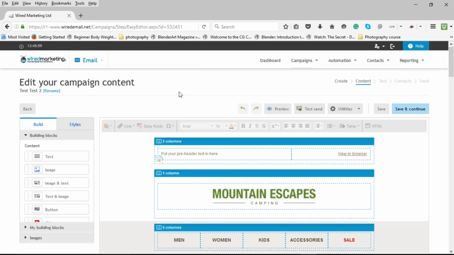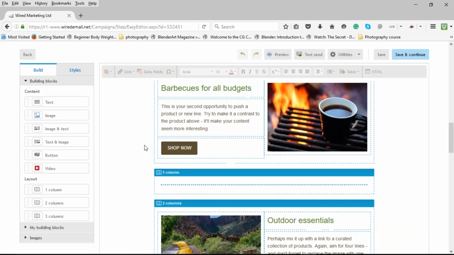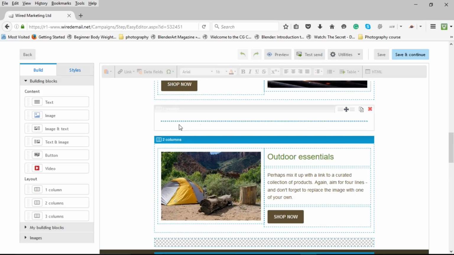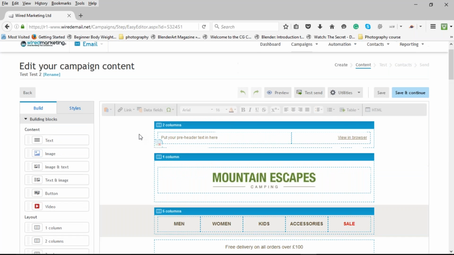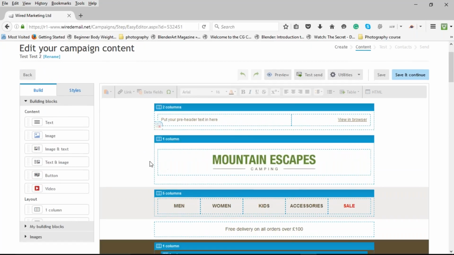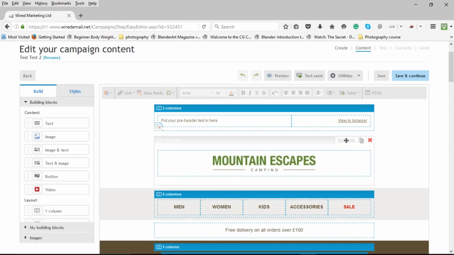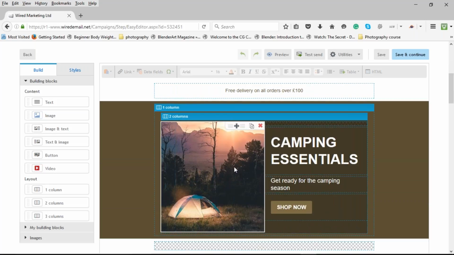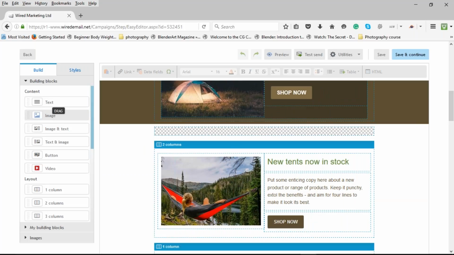As you can see, there's again a slightly different format as to how you actually see it when it's sent, and that initial preview that we saw. This is because we're now looking at it from a components and elements point of view, so much more of a graphical design wireframe, if you will. You can see that the initial email itself is there. We've got lots of different columns: a 2-column layout, a 1-column layout, a 5-column layout. There's images and text. It can look a little bit complicated, but the actual process of creating an email is quite straightforward. So down the left-hand side, we've got building blocks.